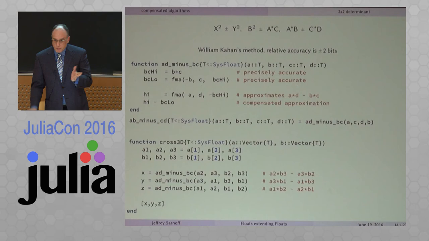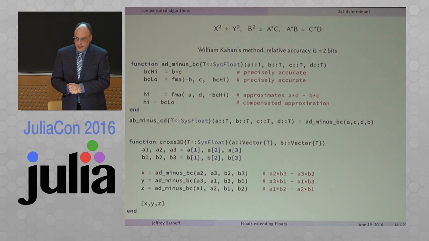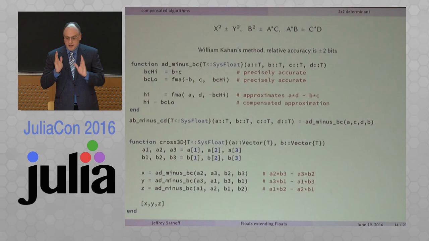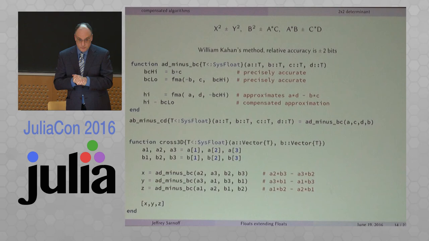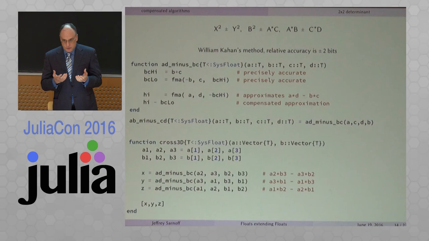My example of why this may matter is, consider a robotic surgical suite. And somebody is coming in to have a tumor removed. Tumors are basically round. And the machine needs to know what to cut. If you tell it to cut something where there's just all these extra digits, it's going to believe that there's that level of refinement in the definition of the tumor, and some cancerous tissue will easily be left behind. On the other hand, if you round it too much, it's just taking out a chunk of the body that doesn't need to be taken out.